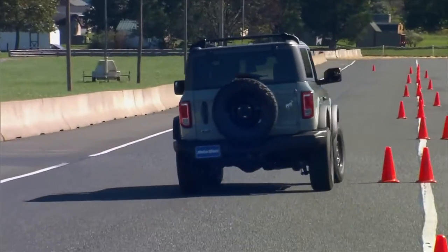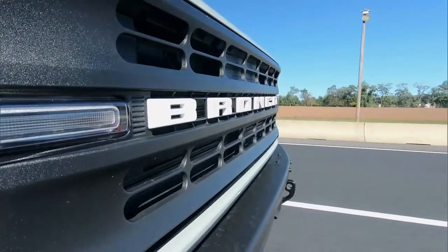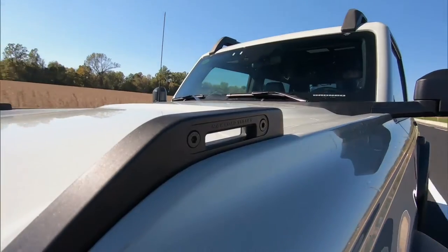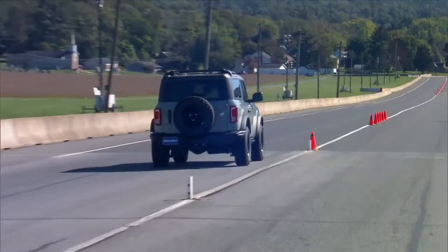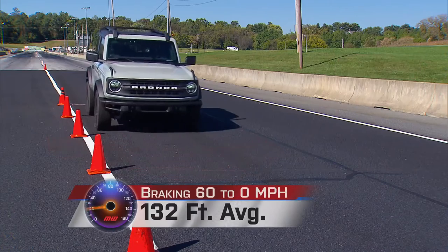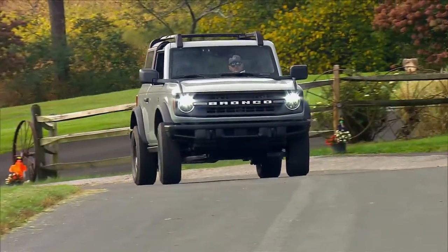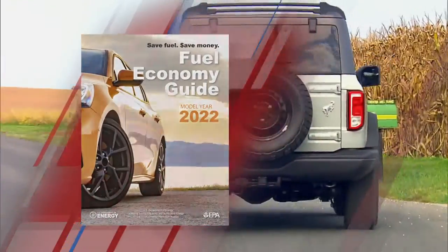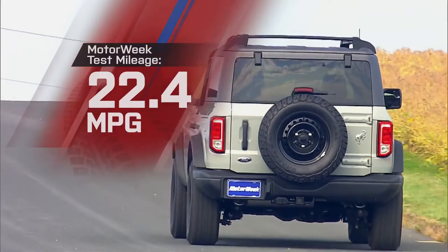Without a back-to-back comparison of comparably specced rigs, it's hard to say how it compares to the Wrangler when it comes to handling. Both oversteer and understeer are easily found, and the computer is quick to step in despite it never feeling close to being out of control. Ultimately, like the Wrangler, it's capable but not exactly fun to throw around. Lots of forward pitch due to the long travel springs led to lengthy stopping distances of 132 feet from 60 miles per hour. Government fuel economy ratings vary greatly with four-wheel drive systems and tire sizes. Our advanced 4x4 Black Diamond with the 2.3-liter and manual transmission comes in at 20 city, 22 highway, and 21 combined. We saw a respectable 22.4 miles per gallon of regular.